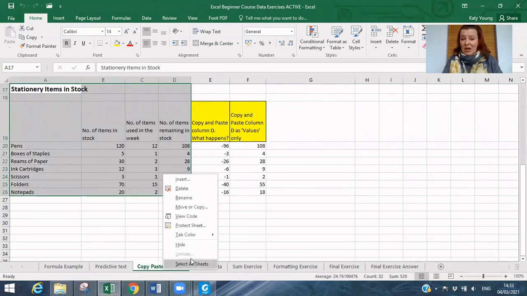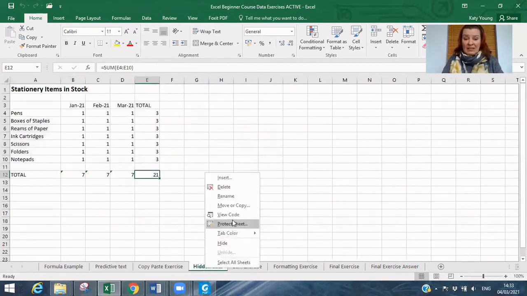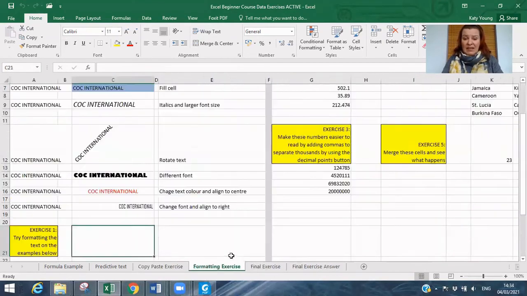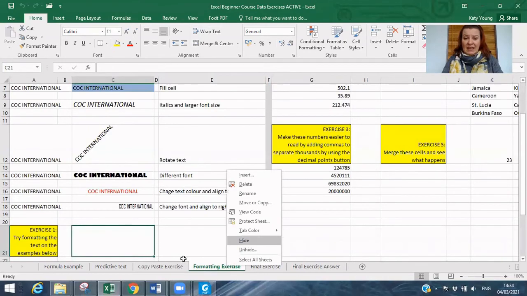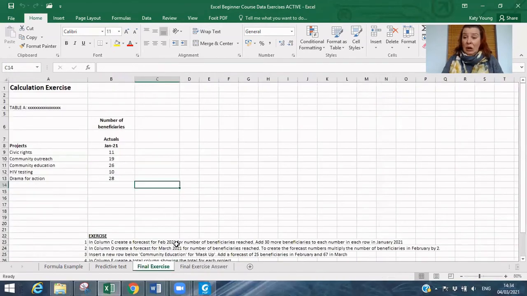Now here, I can't unhide because there are no hidden worksheets in my document. But let me illustrate by hiding a few more again. So I'll right-click, hide, right-click and hide, right-click and hide, right-click and hide. So now I've hidden lots of my worksheets.